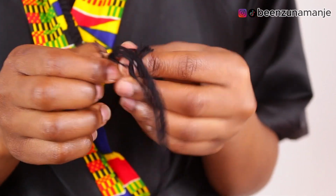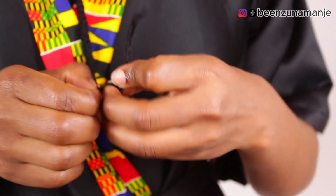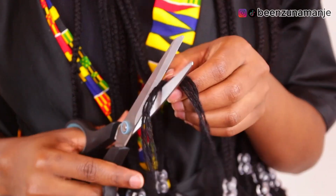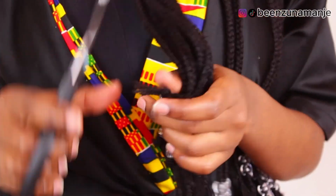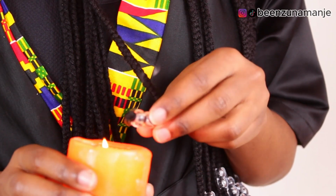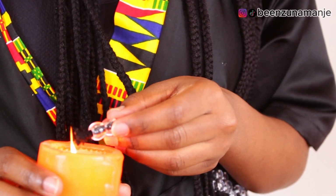So when I finish inserting the beads in the braids, I'm going to go ahead and secure the ends by tying as shown. I'm going to repeat the same process on all the strands of yarn that are remaining, and after that I'm going to cut the excess using my scissors. After I'm done cutting, I'm going to go ahead and seal the ends by burning them. You can actually dip your fingers in water to avoid getting burned. So that's what I'm going to do, and we have reached the end of the video.